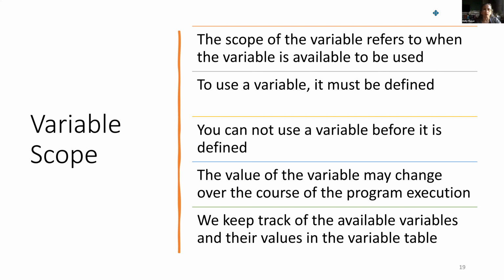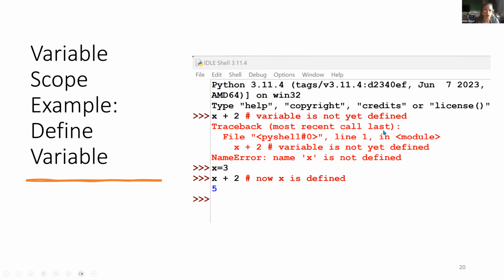Now, in Python, there isn't really a variable table per se in the way that humans would write it down. There's not actually like a table in there, but all of that information, of course, is stored in there, and Python can make access to that information, especially if your variables are not defined. And if that is the case, then you are going to hear a complaint from Python. And my slides are changing. So let's take a look at this example here and see if you can figure out what the problem is.